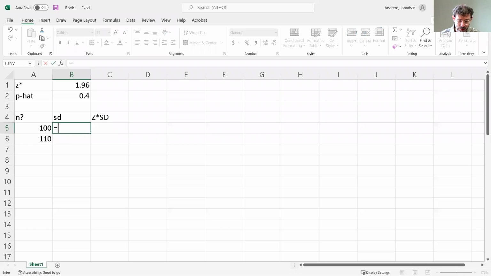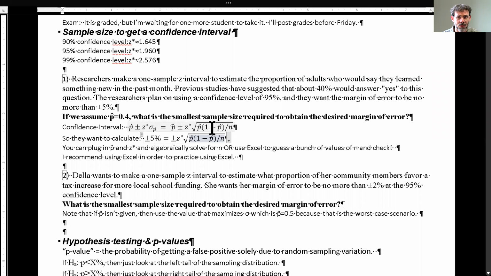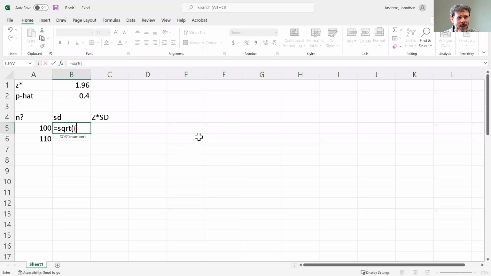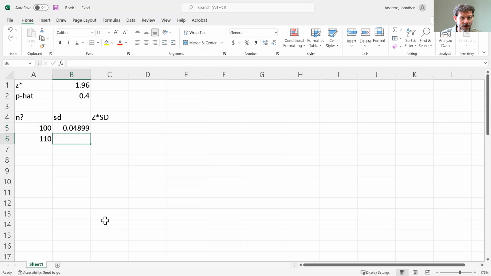So we'll put that in here, equals SQRT of, and we're going to do parentheses because we got this whole thing in the numerator. I've actually done it backwards to how they did it, but so 1 minus p hat times p hat divided by n, and then put the closed parentheses on there so that it's all within the square root function.